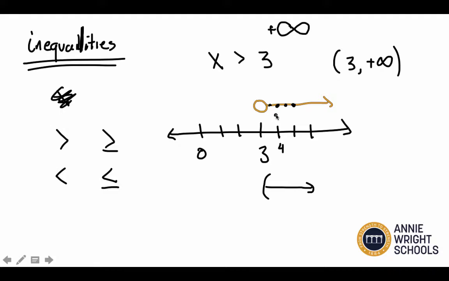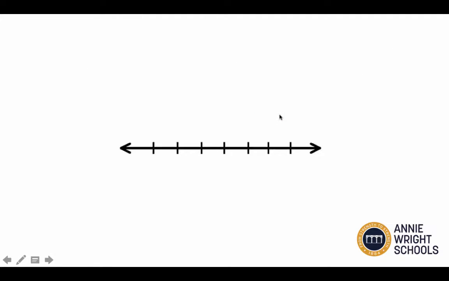Let's try another inequality. This time I got a number line for you. If I said graph that x is less than or equal to negative 2. So I put 0 here, negative 1, negative 2. To graph that, I'd put a closed dot, clearly showing me that it's circled in. Because my variable is first, I can just show the arrow going in the direction of that inequality symbol.